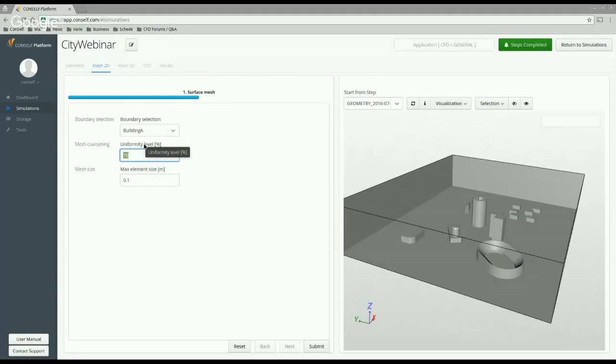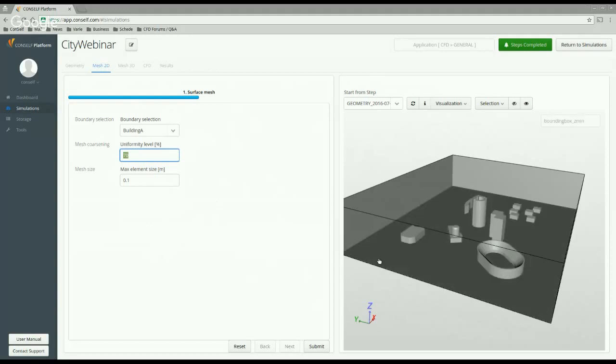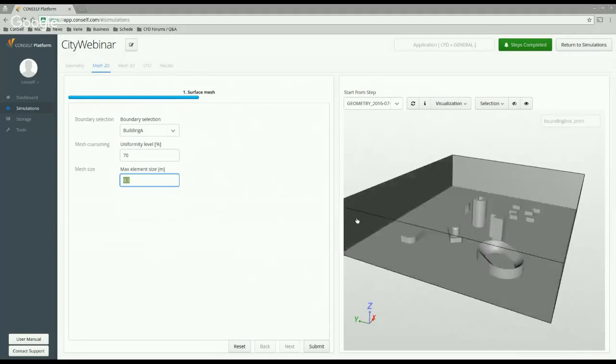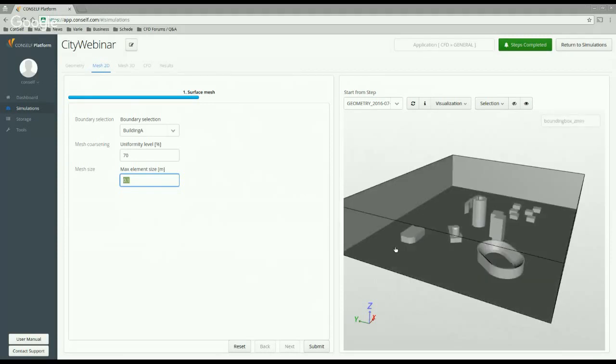This basically rules the speed at which our mesh will change the dimension of triangles from big to small in case we have two zones that are near each other with different mesh sizes. The mesh size is a characteristic dimension that will rule the dimension of triangles that will cover that region.